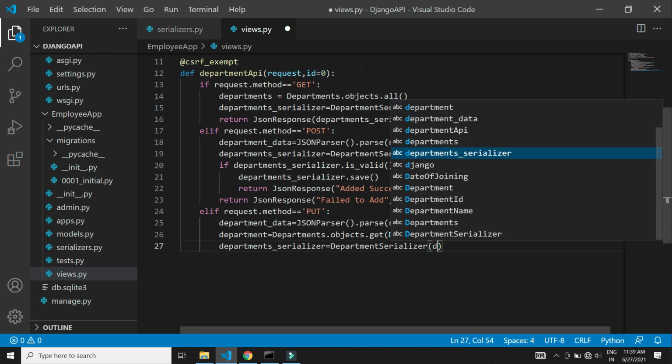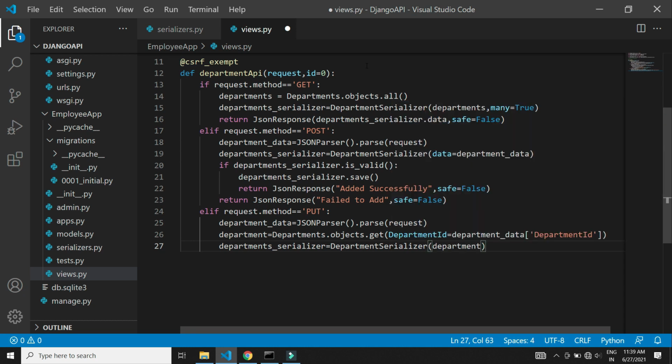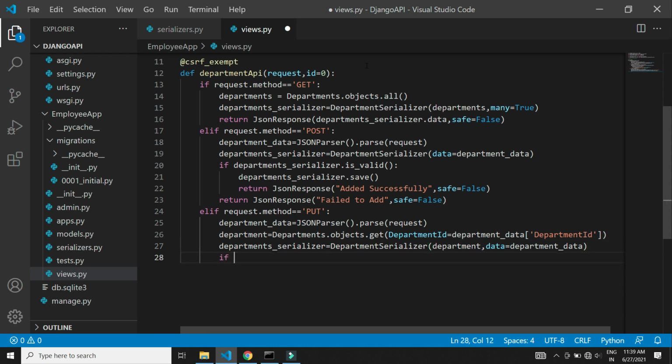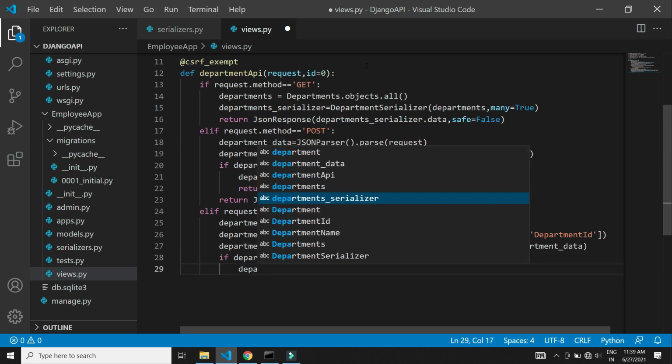Next we are mapping it with new values using Serializer class, and save it if the model is valid.